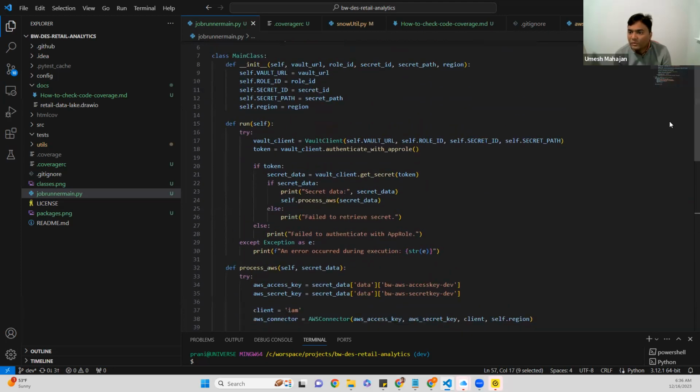If it failed here, is it trying to capture the exception? वो एक्सेप्शन कैप्चर कर रहा है या नहीं कर रहा है? So I have a try catch block. अगर एरर आता है तो an error occurs during the exception, or exception print होगा.